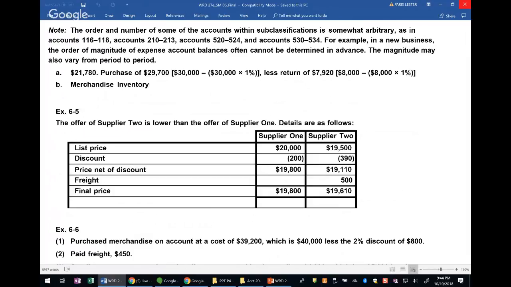No. Administrative expenses? Yes. Building? No. Cash? No. Cost of merchandise sold? Yes. Interest expense? Yes. Capital? No. Drawing? No. Merchandise inventory? No. Notes payable? No. Office supplies? No. Office supplies expense? Yes, but not office supplies. Salaries payable? No. Sales? Yes. Selling expense? Yes.